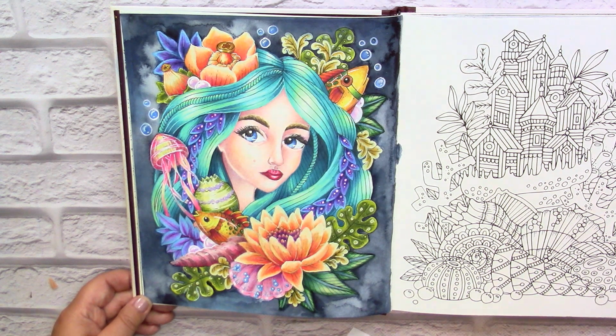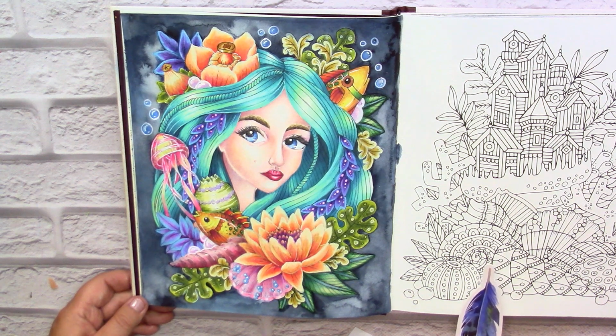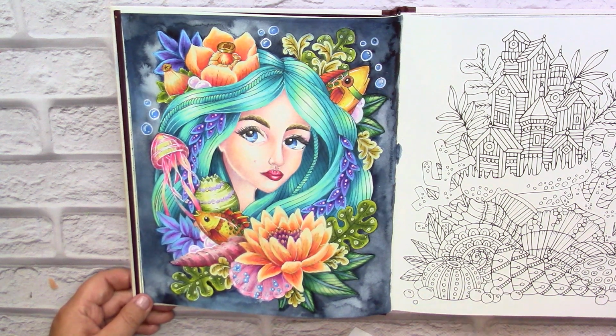For watercolor paints, it's strange because the ink tents I used here and there behaved much better, so maybe for the next projects I will try to use Derwent ink tents. But let's talk about this beauty.